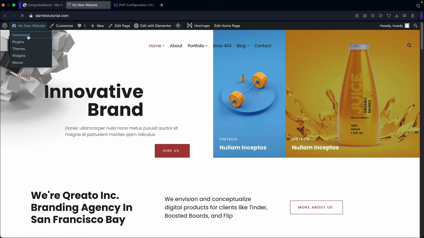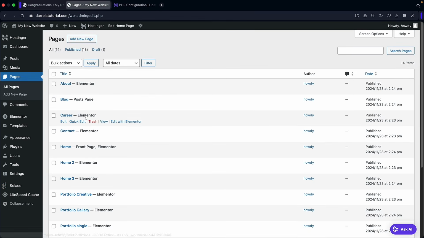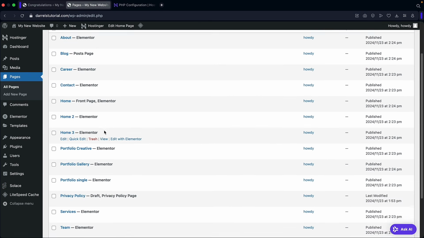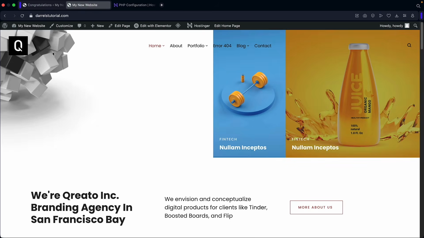Now, I just want to let you all know that here, let's go ahead and take a look at all pages. It doesn't actually delete your old website. It just takes them off the menu and puts them in the pages section. So if you want to go ahead and delete those pages, you'll just have to click on the pages and delete them. But it doesn't completely delete all of your old work. It just takes them off the menu.